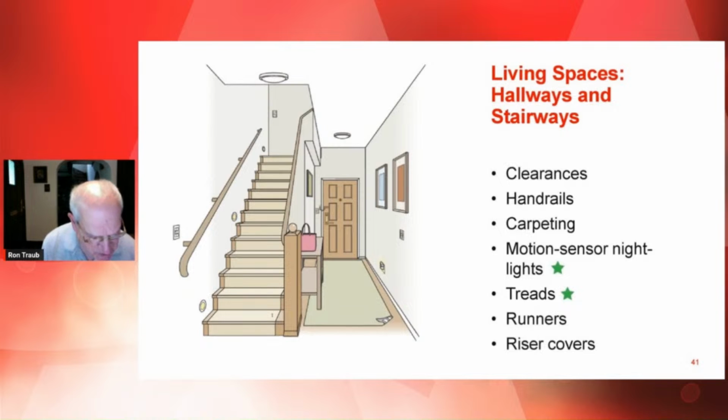Continuing our discussion about living spaces, we're going to focus now on hallways and stairways for a moment. And we're concerned with such items as clearances. We spoke about handrails and their importance in entering the house, but also in the house as well when dealing with steps. Carpeting, motion sensing nightlights, the tread on the stairs, the runners, and finally the riser covers.